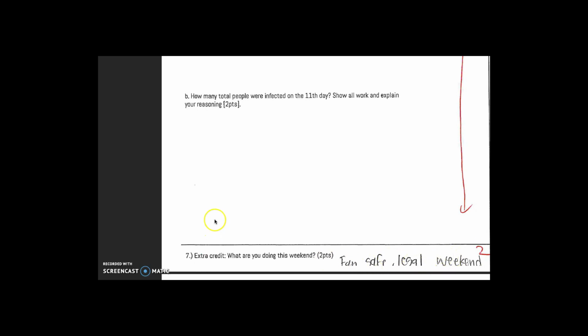If you told me like you went to your uncle's house, you had friends with you, caught up on sleep, or hanging out with your friends, all those might be fun, safe, and legal. I was looking for those 3 words. And then that side was out of 16, and then the front side was 20, so out of 36 points.